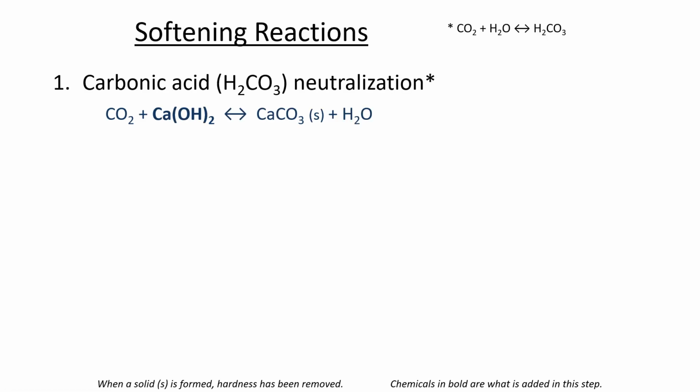So here's a look at the reactions that occur. The first thing that happens when we add hydrated lime is that the carbonic acid is neutralized. Right now, if you had a glass of water sitting on the countertop that had been in contact with the atmosphere for a couple of hours, there would be carbonic acid in the water. When atmospheric carbon dioxide is in contact with water, a fraction of it will dissolve into the water and speciate into carbonic acid.